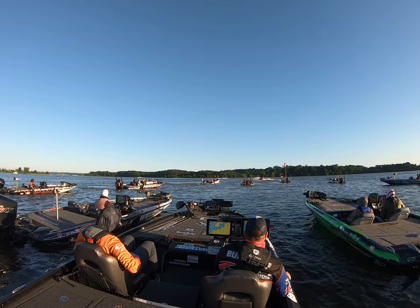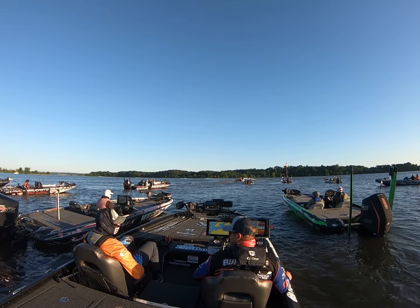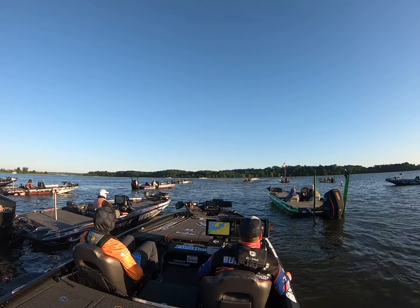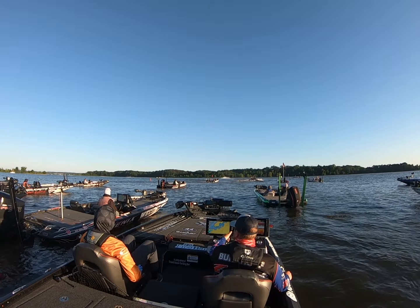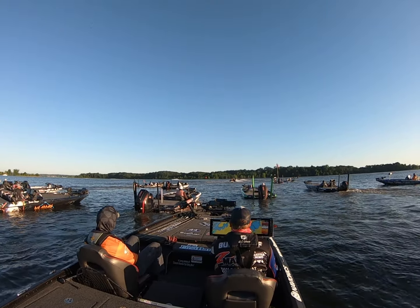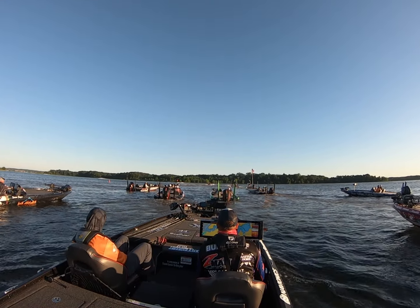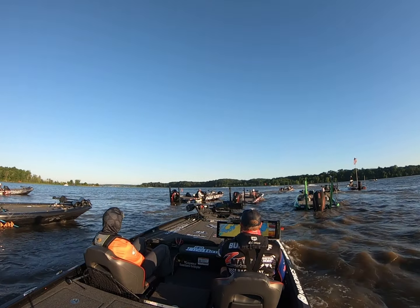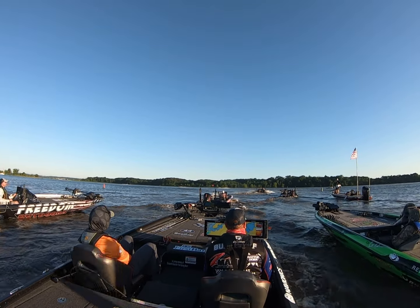But the other thing that made me a little bit concerned about this tournament was that I don't have a lot of experience fishing for bass in tidal fisheries. And of course, the Potomac is a tidal fishery. It's got a tidal influence. Every 6 hours, the river will rise or fall about 2 feet. That depends on the tide cycle, what type of tide you have, and also the wind conditions as to how much of an influence that is. But it is a major influence, and something you have to factor into your game plan. Because I don't have experience with that, it was the one thing I was most concerned about.